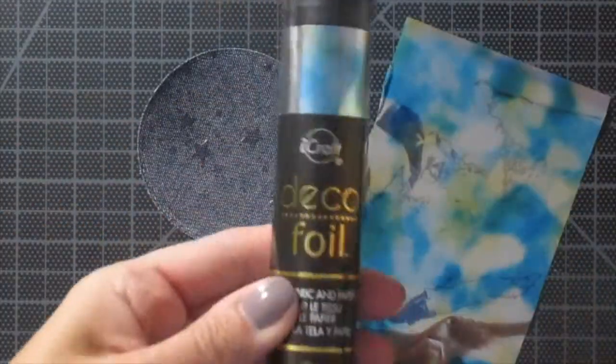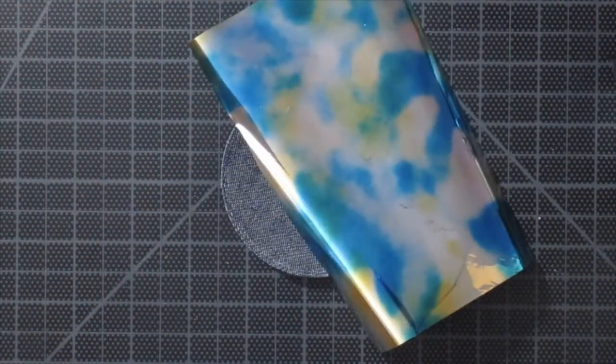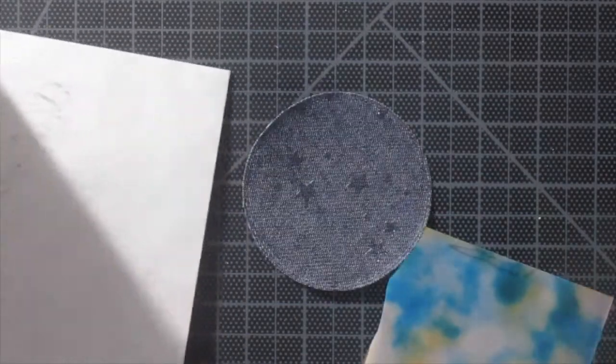I let mine dry. I had pre-done one earlier for this video. So it takes about an hour to dry. And then I grabbed this gorgeous LAPIS watercolor foil. I think this is probably one of my favorite foils. It's hard to pick favorites, but this has to be one of them.